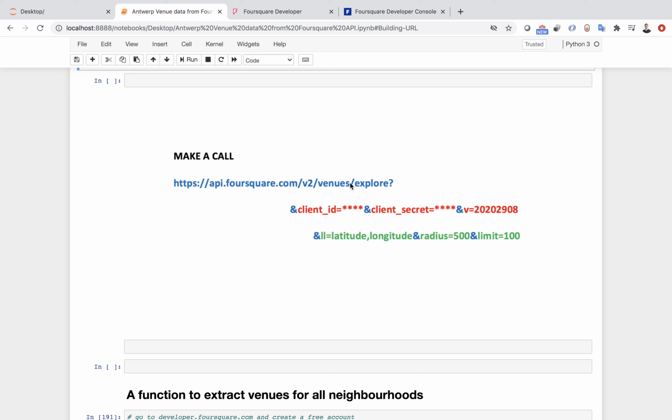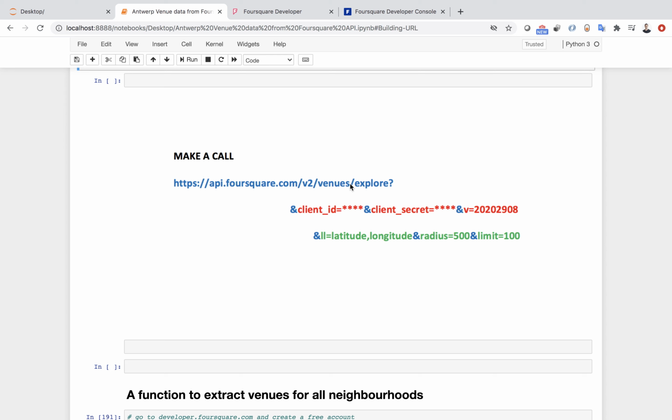In this video, I use venues because I'm interested in venue data. But if you want to extract user data, you can say users, or you can also replace venues with tips. So in my case, I have venues/explore, and next are the credentials.